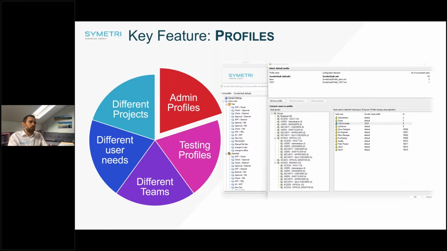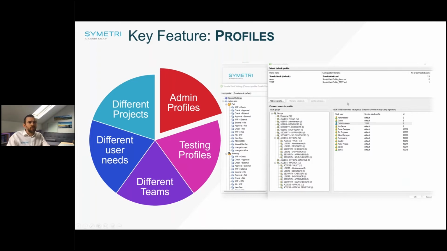And so profiles are a way for us to define the different configurations that we need within Sovelia Vault and rolling out a specific configuration to a specific user. We've tried to do this in a manner where users will have one configuration, but the job processor itself will manage any job from any configuration. It understands who sent the job, what it's been asked to do, and processes based on that.